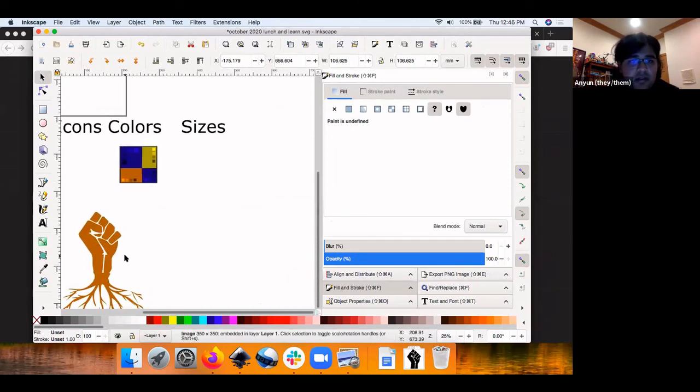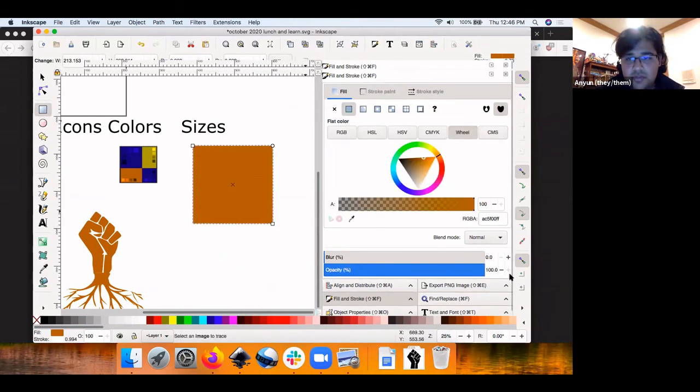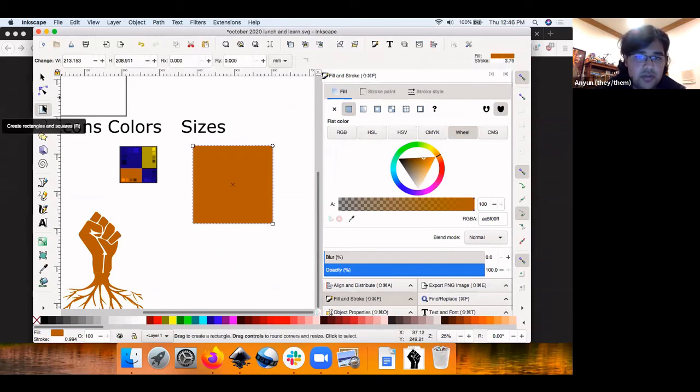So, now you have some colors. And finally, you're going to want some sizes because you might be making a Facebook event. You might be sharing this on Instagram. You might be using Twitter. So what I'm doing here, I selected the rectangle tool. I'm just going to make a rectangle. I don't really care about the size right now. I'm going to push the opacity up to 100 though. And then I'm going to click on the rectangle tool again just to make sure that it's selected. And I'm going to give you the sizes that you're going to need.